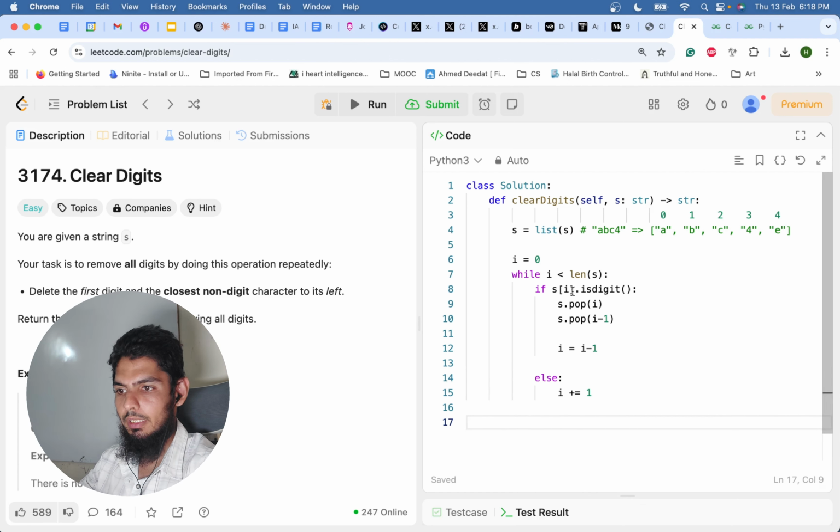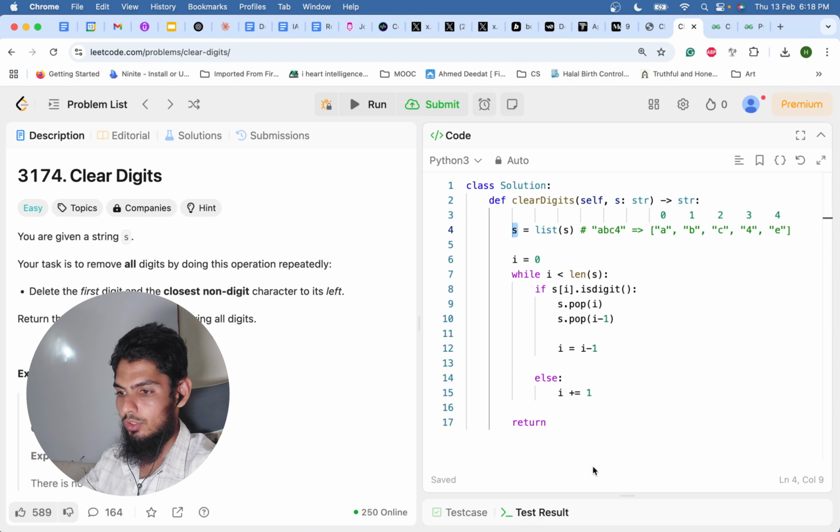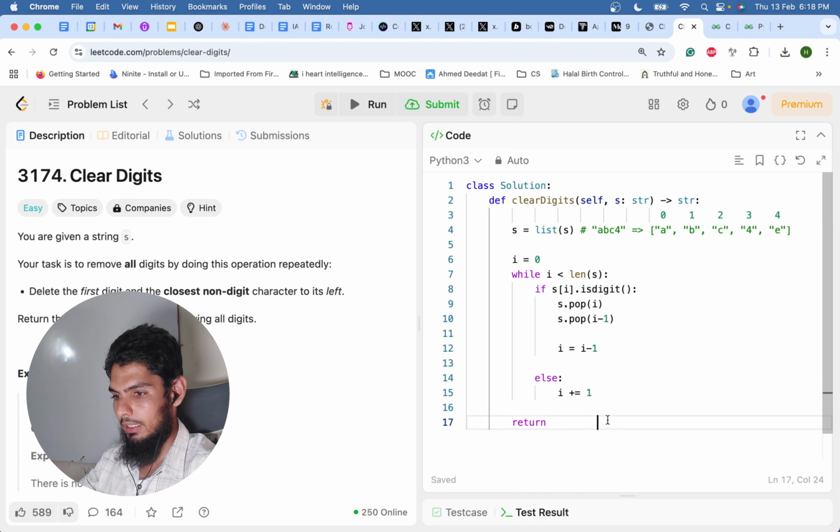Now once we have popped the elements that we want, we want to return a string again. This one is a list, so we want to make it into a string: string dot join and s.